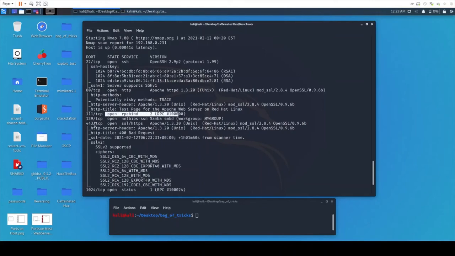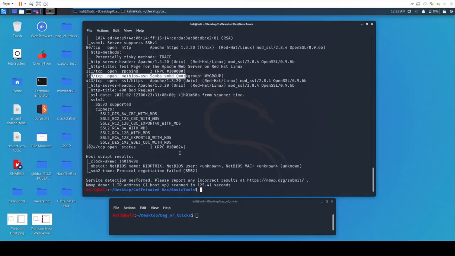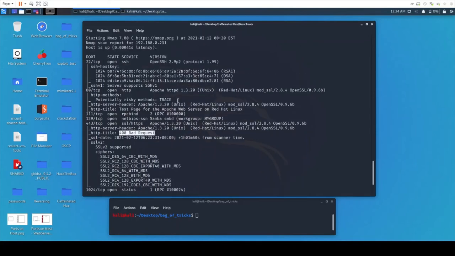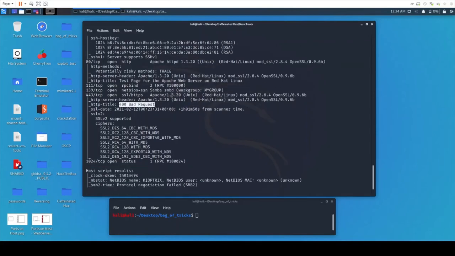Didn't really pick anything up for this or Samba. Oh, actually, do they? Yeah, Samba. Nope, didn't pick up anything for Samba. And here's another. It's the same web server, it looks like. 443, but now it's like, what ciphers are supported? That's good to know. Sometimes you can exploit that. And it gave you a 400 bad request. That's an interesting one. Did this one give us? No. Huh, interesting. So that might be interesting.